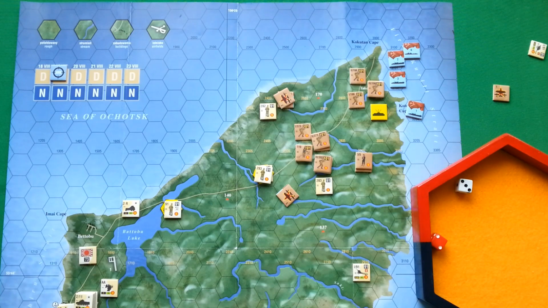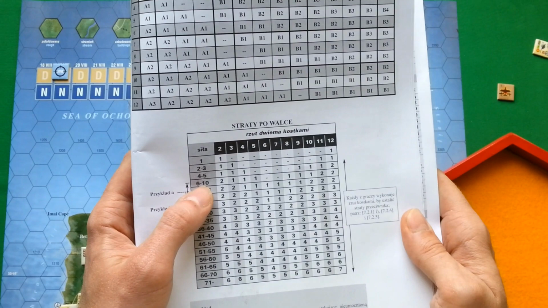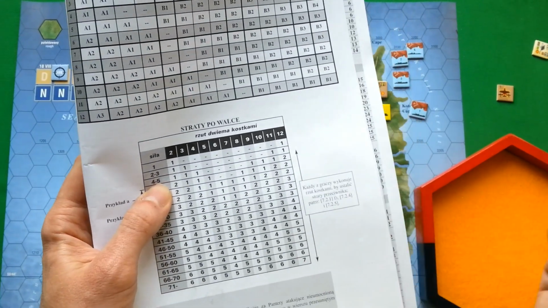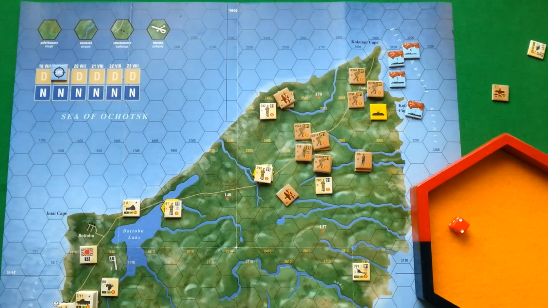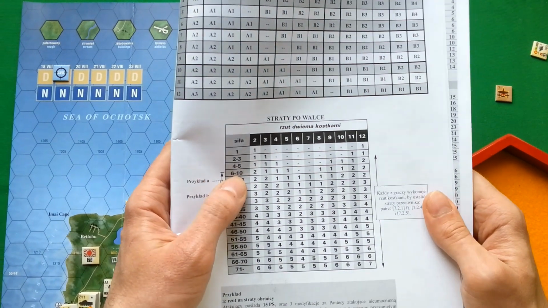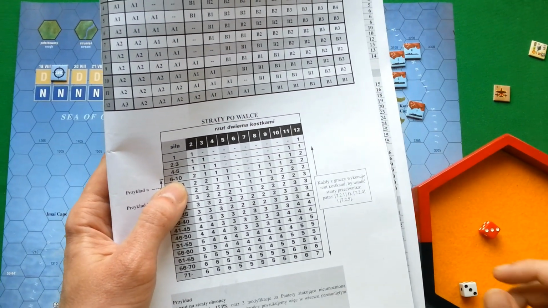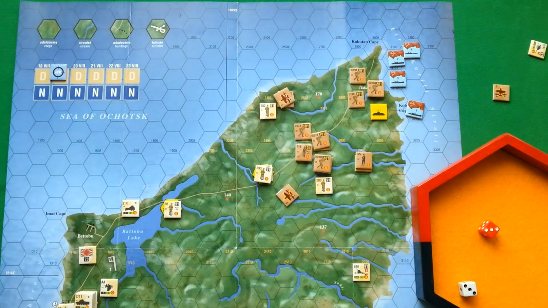And now let's check for losses. Soviets had 10, -1 because of the terrain is 4-5, 4. One strength point loss for the Japanese battalion. And now the Japanese unit had 5, plus 1 because of the terrain, 6, no losses. Soviets were lucky here.